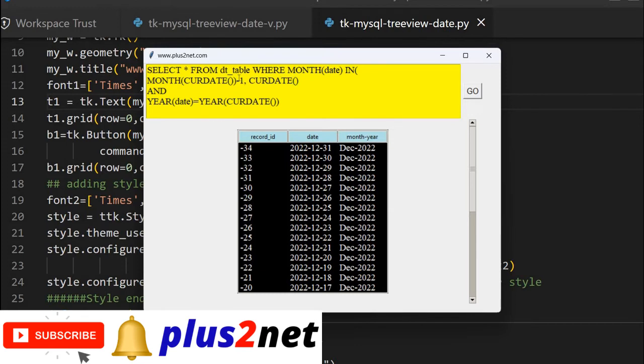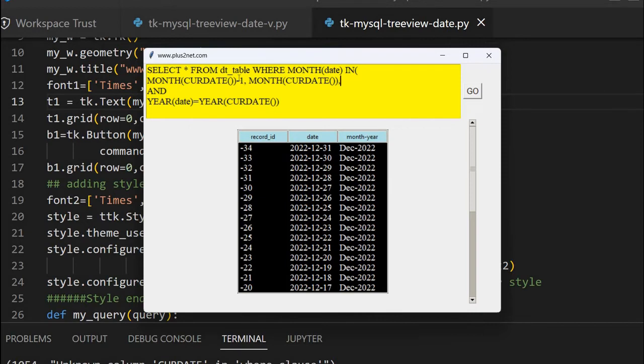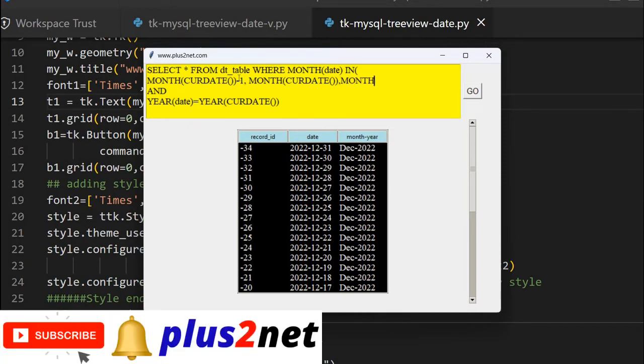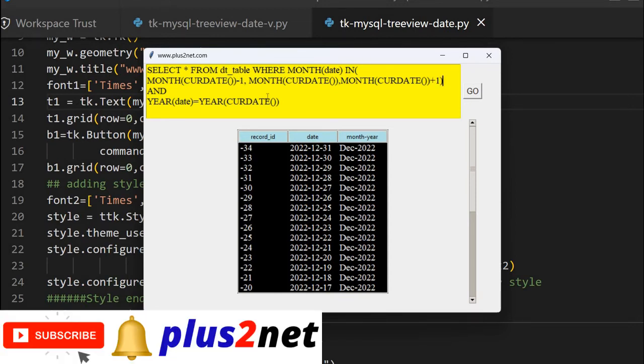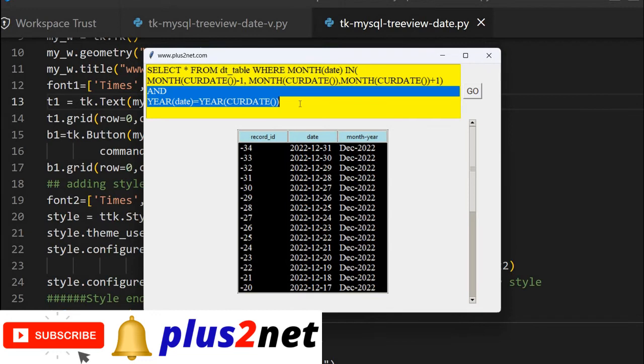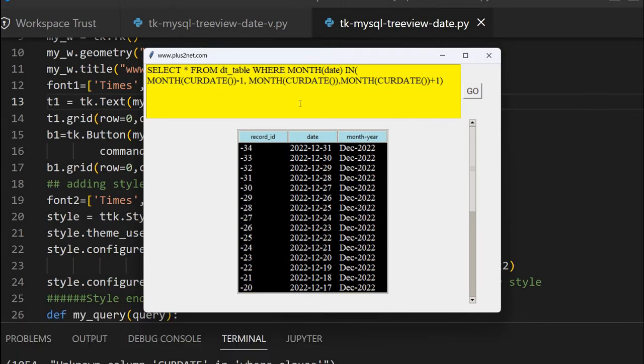Again, sorry, month part you have to say because this is not the date. So month part of this, and one more is the future one. So let me just say month of current date. Now I will close this and +1. So fine, and here the bracket should close because of the in command. And next, if I am removing this, then it will match the previous year also, but I want to restrict it to only this year, so I have to add that. Let's first see what I am getting.